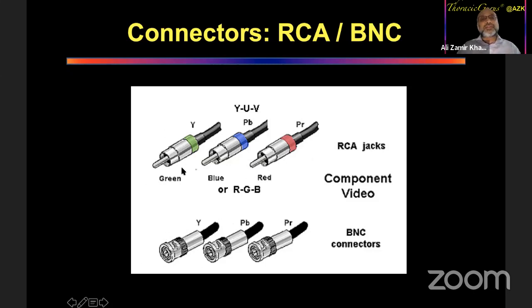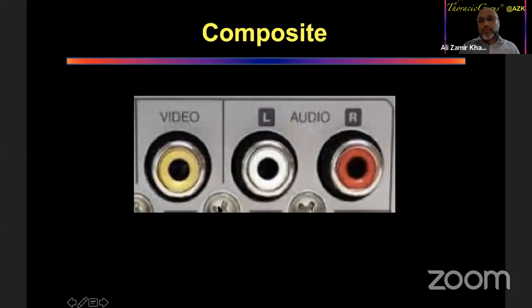Some theaters have an RCA jack. The good thing about RCA is you've got RGB, red, blue, and green. So separate signals are being carried by separate cables. So the chip that is reading at the other end on the computer is also picking up separate colors. These are not so good. The composite is not so good because they all get mixed into one signal and it goes.